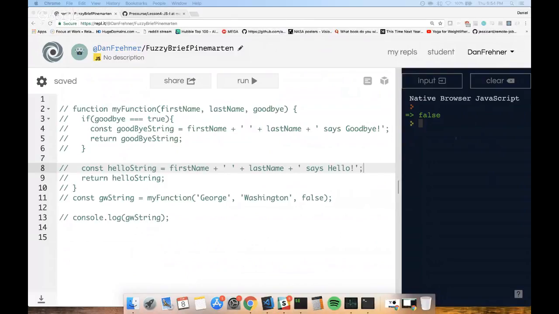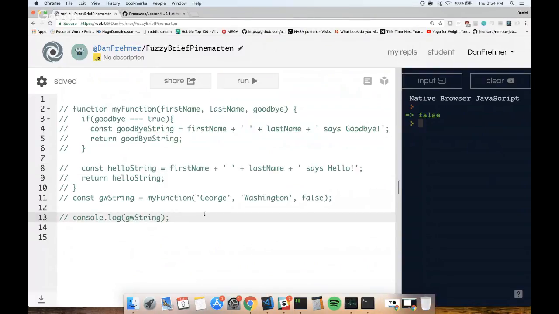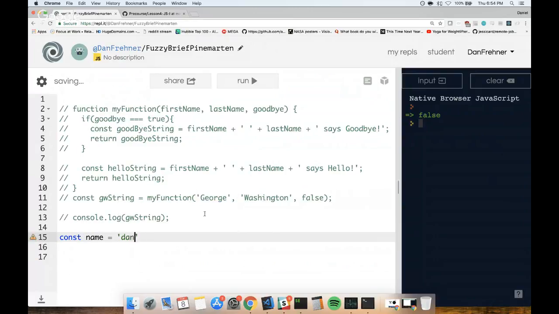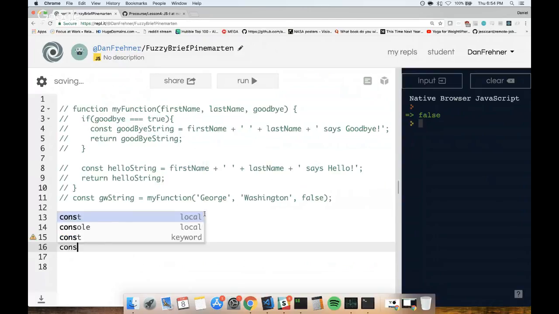We have to talk about string interpolation right here. We have a couple minutes left, so I can go into it. Someone asked when that would be used in a string. That is used only in the case of backticks. So let's say const name equals Dan, and then Dan says hello.